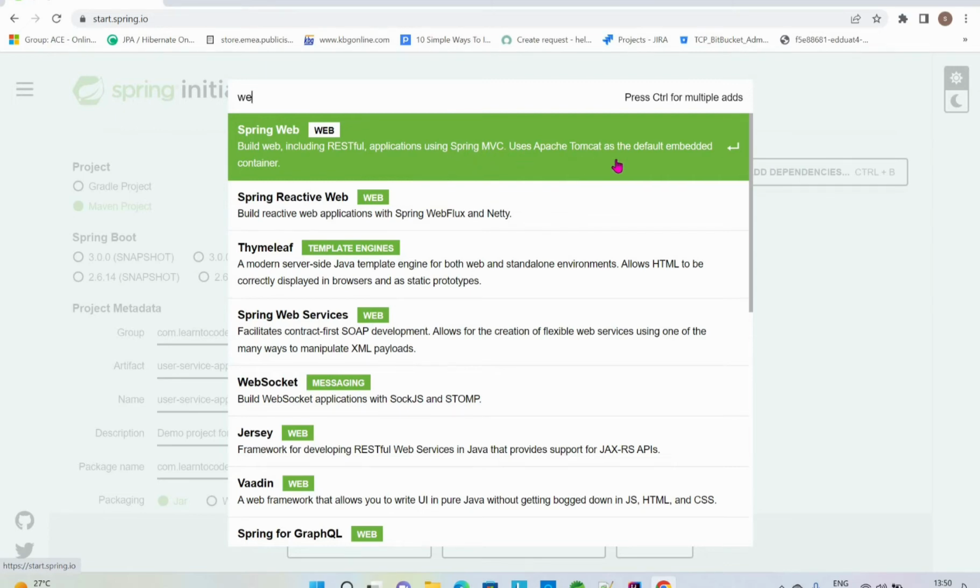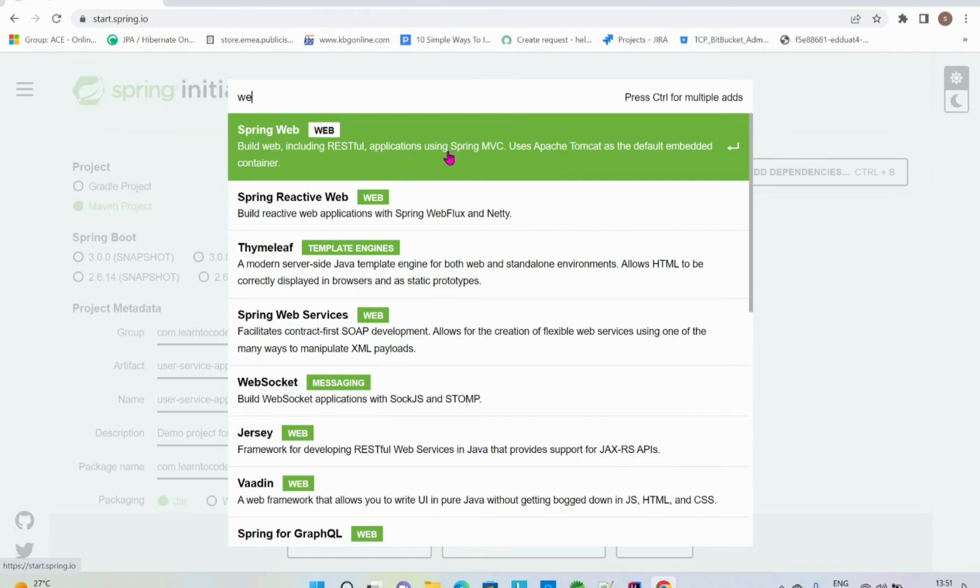And you can see here it uses Apache Tomcat as an embedded container, which is a server. So when we build the application, it will create a jar of the application, and that jar itself is runnable on top of the Tomcat server.